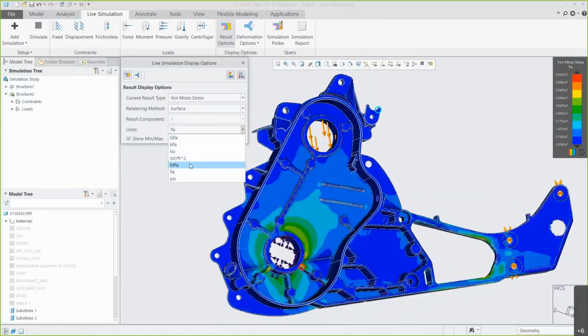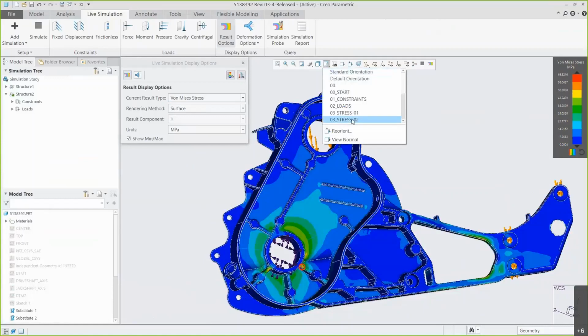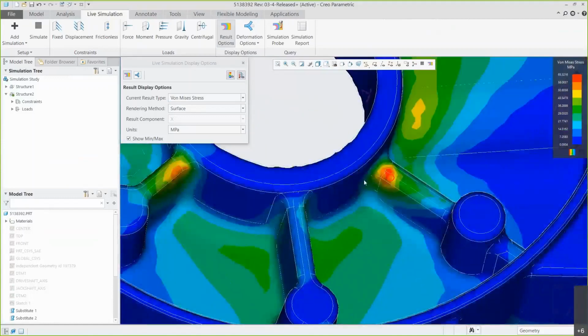Go through, change the units, change the rendering method, show where we have minimums and maximums, and start to really look around those areas. So down here, we can see on my trajectory rib at the bottom, we're actually starting to get a bit of a spike, or max, in what we're seeing in our von Mises stress. But I'm also going to get some numbers around that to see as we're designing what we're doing.